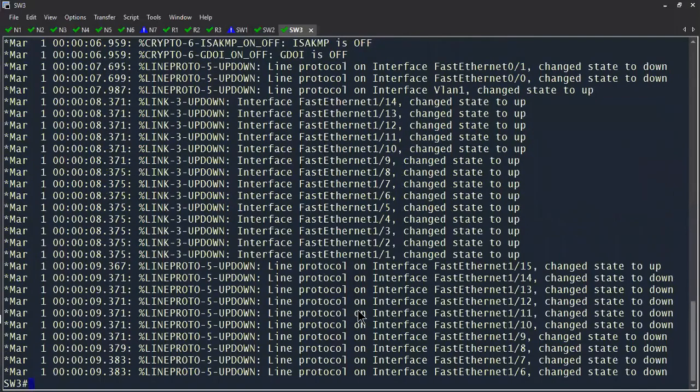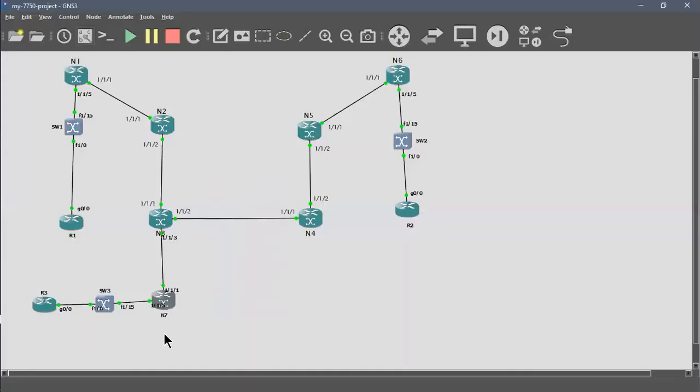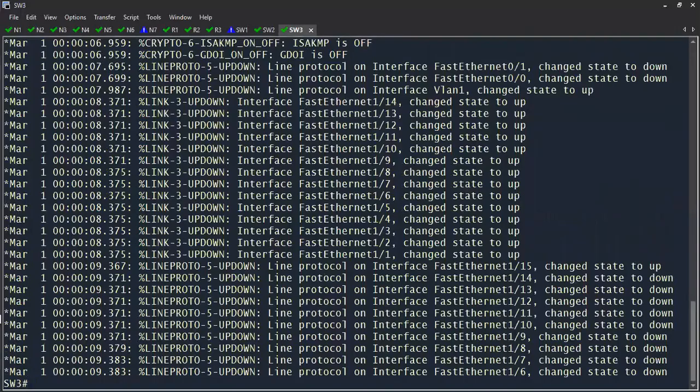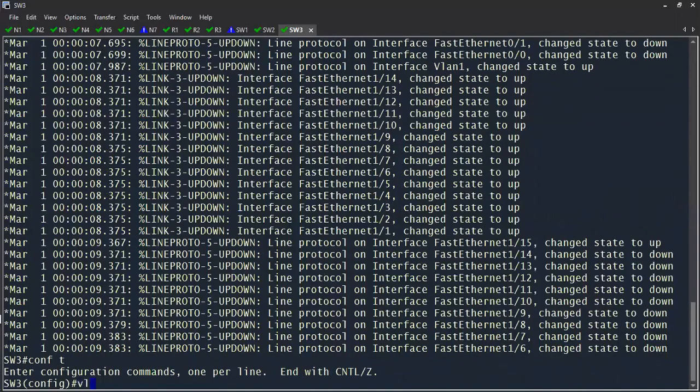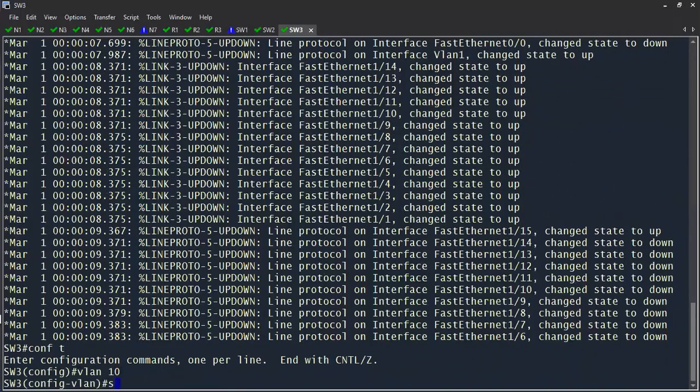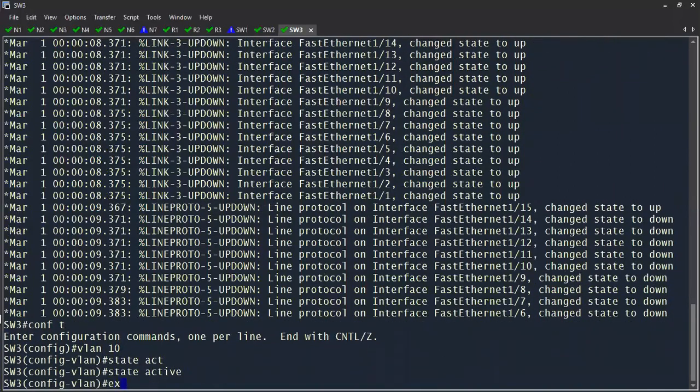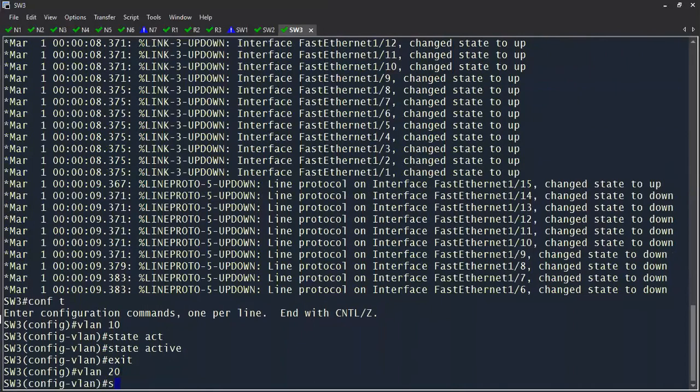And in the case of switch 3, since all we're going to be using switch 3 for at this point is our VPLS, we're just going to enable VLAN 20 within it. Of course, and then I go and enable VLAN 10.